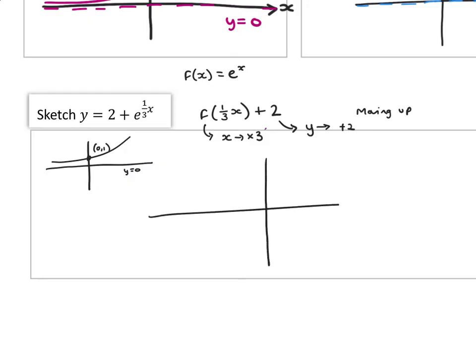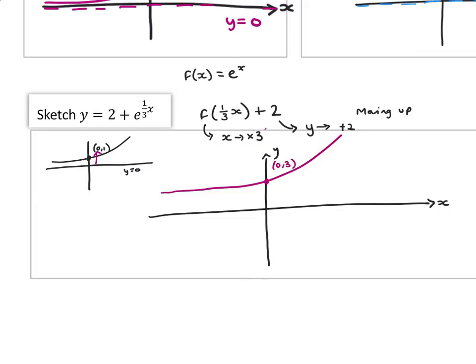So this time, what are we doing to the graph? We're multiplying all of our x coordinates by 3. Does that really affect us? Not really, okay? We just changed the numbers on the axes. But we're adding 2. So if this graph is shifting up 2, my new intercept is going to be at 0, 3. Okay, so here we go, 0, 3.